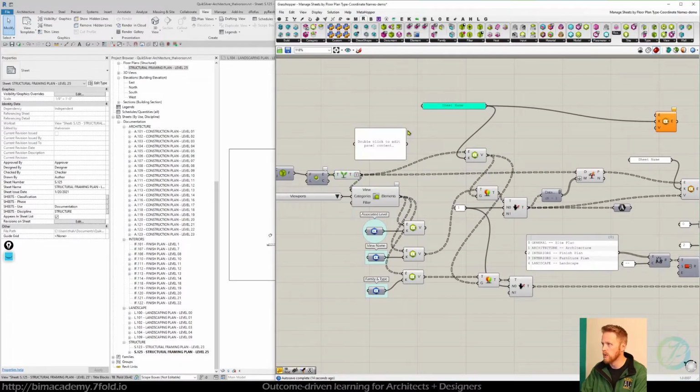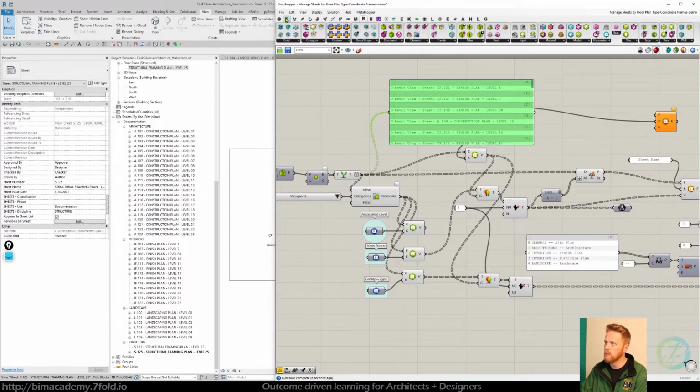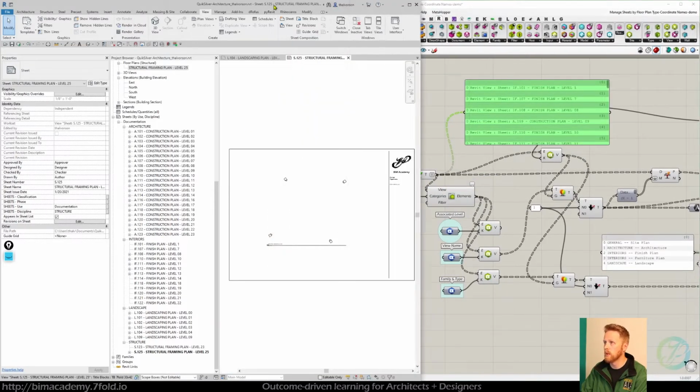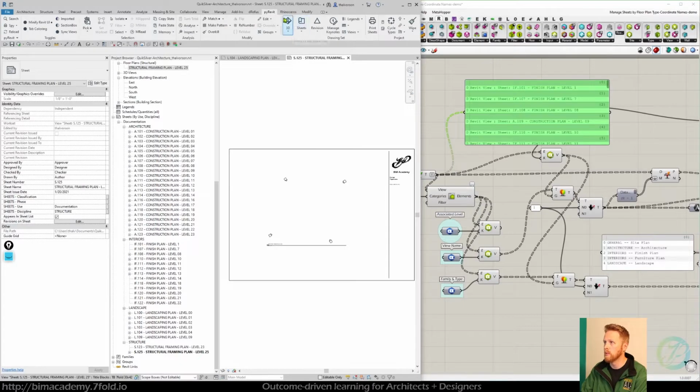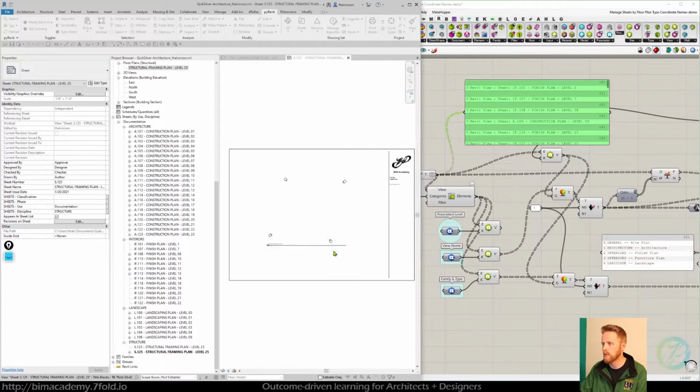Now, if I just want to do a panel here and take a look at that, everything's feeding in. Now, if I wanted to create some new sheets super quick, I'm just going to do that quickly with Revit. Go to Sheets, Batch Sheet Maker, and I'm just going to say T100, T110, tab test, and then say create.